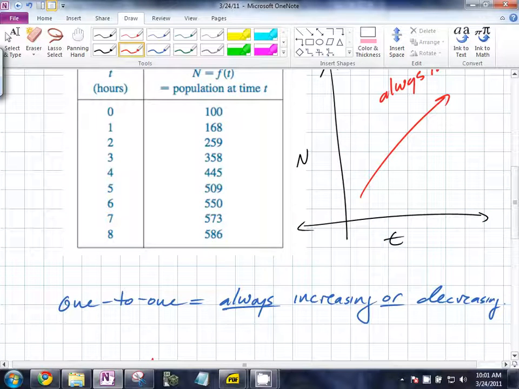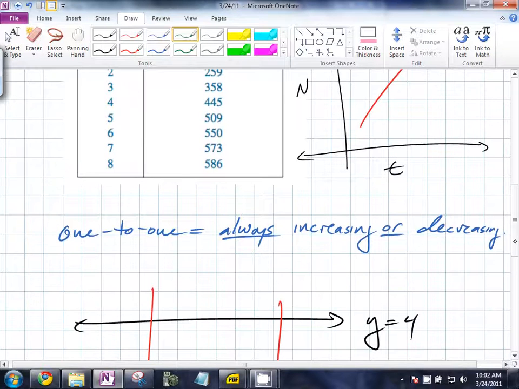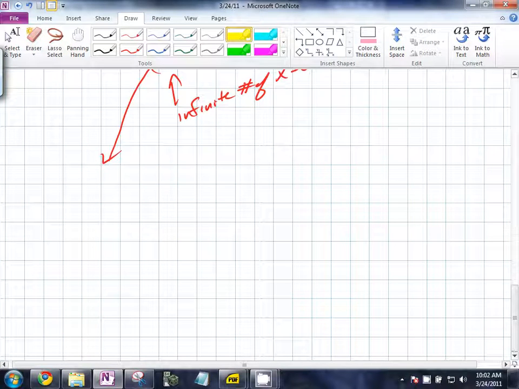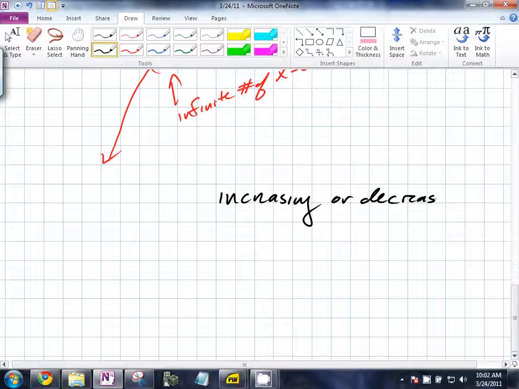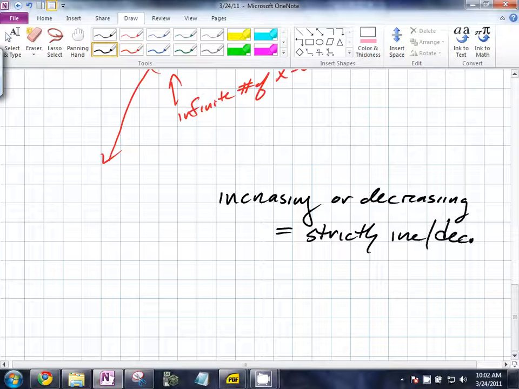I'm confused by it sometimes because the way I was taught, always increasing or always decreasing means strictly increasing or decreasing. The word that I was always taught is strictly increasing or decreasing. Sometimes when I give you pages from books or texts or articles, you need to be aware of this. If a function is said to be increasing or decreasing, that can mean strictly increasing or decreasing. I was taught in my math education that there was a difference between the two, just in how it's described verbally. Strictly increasing means it's always going up or always going down. Increasing could mean it levels off for a split second.